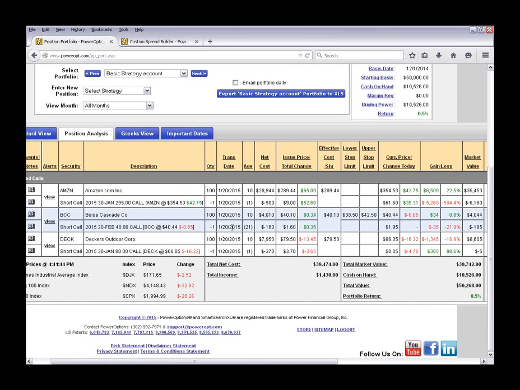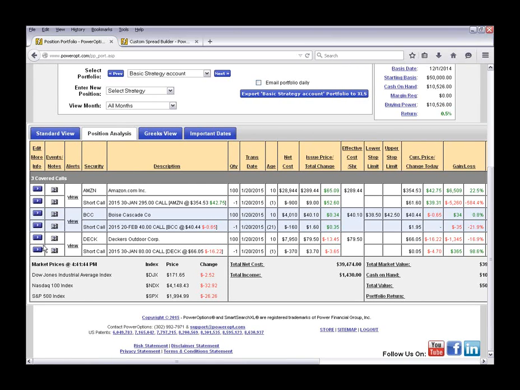So is this a position that you'd look to roll? Well, it already went against you. So now with this kind of decline, we have a few choices, but the two main choices are, number one, leave the position open, let it expire, and then next week maybe look to roll to another call position. Or we could let the call expire, and then look to close the position on Monday, sell to close the stock, take the loss, accept the loss, and move on to the next position.